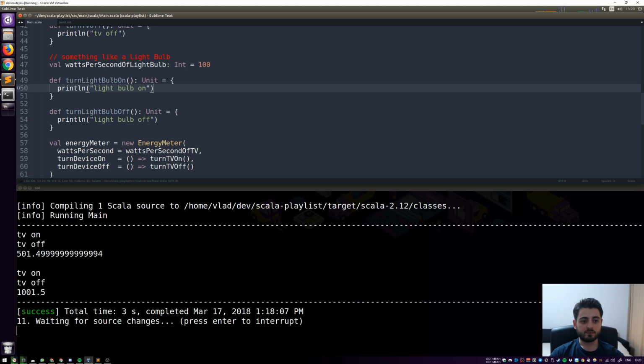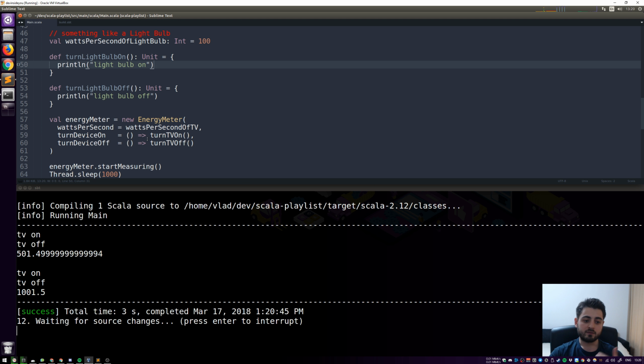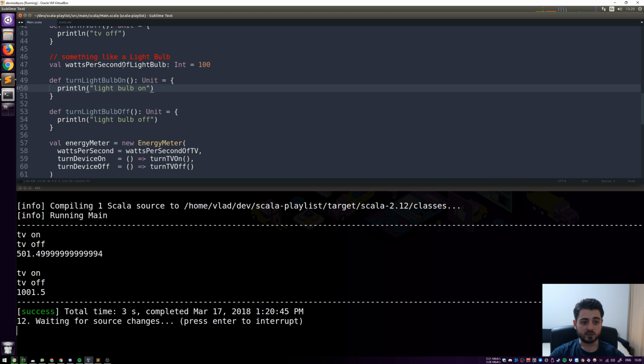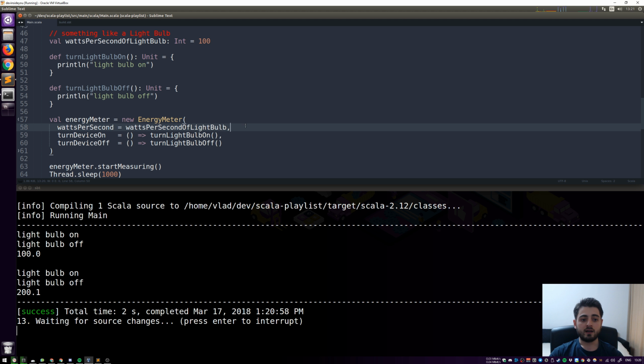Okay, so as of right now, we're still passing the functions from the TV, but now we can actually use these ones. So let's replace them. Let's take this one, let's take this one, and let's take this one. So now it should be something around 100 and something around 200. Okay, so this is dependency inversion, right? So the energy meter does not need to be changed if we add new devices, which is really, really good. But this doesn't solve our original problem. So we want to combine them into one thing. So instead of passing around three things all the time, they obviously belong together.